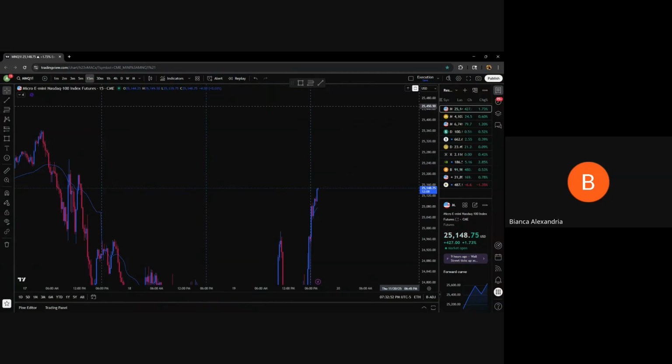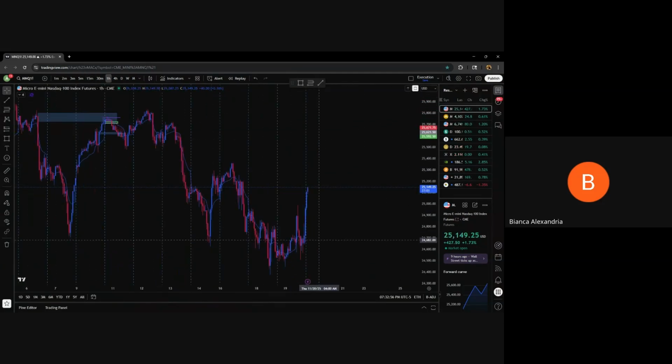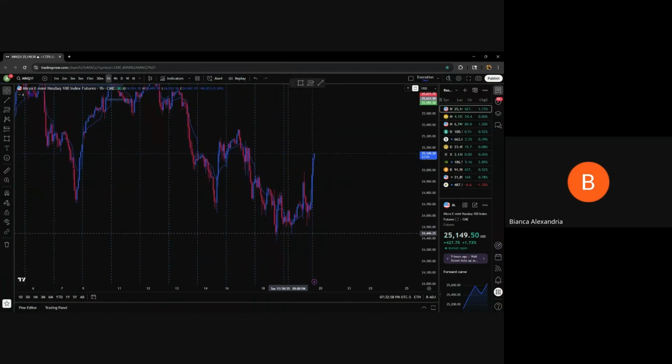But just for reference, in preparation for tomorrow, we know that there was a 15-minute fair value gap here. We saw price hit that area as well as the VWAP, and it rushed up. It broke an hour structure here and then additional here. So price is coming up to another structure point.